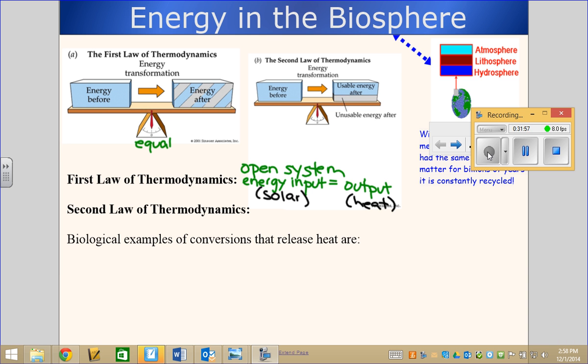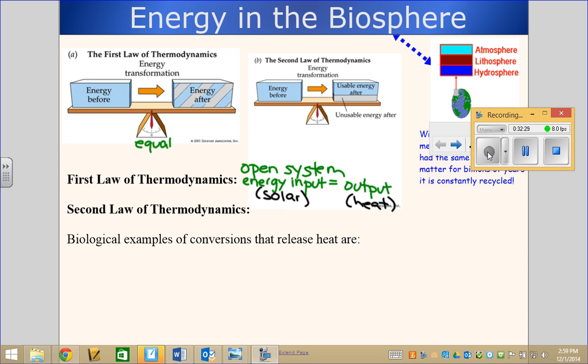For example, if I thought about a fossil fuel, like gas, you put that in your car. Is that directly coming from the sun? No, but where did that gas get its energy? Well, probably a dinosaur died if we're in Alberta. How did that dinosaur live? It ate another dinosaur. How did that dinosaur live? It ate a plant. Where did the plant get the energy from? The sun. So the sun, directly or indirectly, is usually the original source of energy for living organisms on our planet.